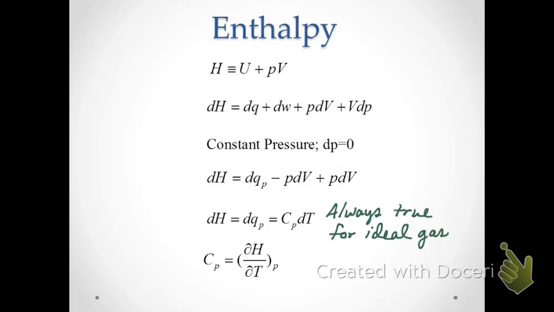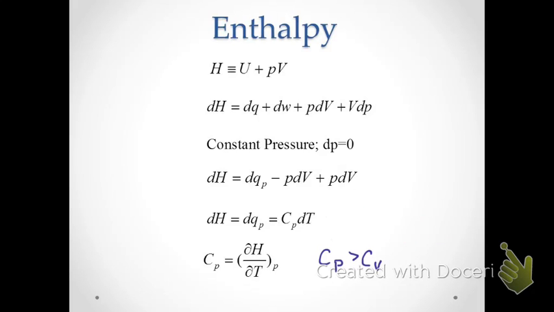And again, just as we wrote the differential expression in terms of partial derivatives for the constant volume heat capacity, we now have a definition of the constant pressure heat capacity in terms of the partial derivative of enthalpy with respect to temperature. Again, here we're dealing with conditions of constant pressure. So we'll note that distinction in comparison between the constant pressure and constant volume heat capacities. And again, later on, we'll look at derived specific expressions that allow us to calculate that difference for gases, liquids, and solids.